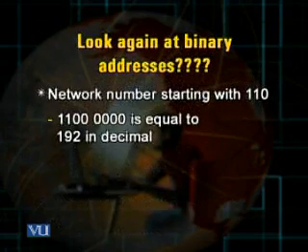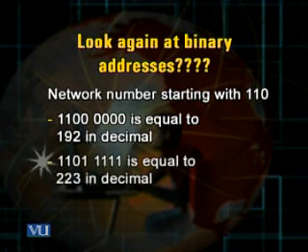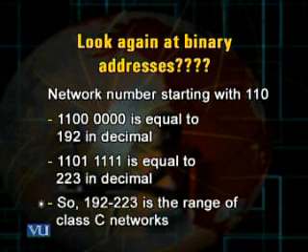Then comes the class C networks. The class C networks are those in which the first byte contains the digits 110 at the beginning. So following this rule, placing 110 in the beginning, if in the remaining 5 places we place zeros, we get in terms of decimal 192. This is the minimum number for class C network. On the other hand, if we maximize this by placing 5 ones after 110, we get 223 in decimal. This gives us the range of class C networks, which is 192 to 223.